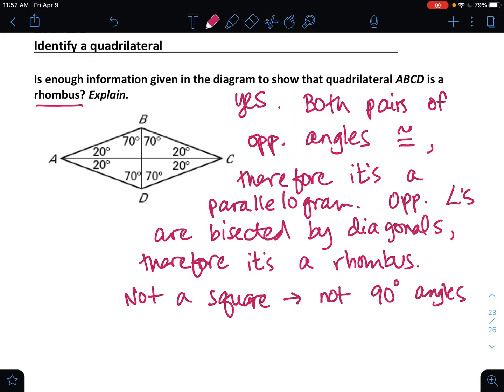Okay. So this explanation part is really the point of this problem, not just a yes or no type of thing. Now, sometimes I will ask you a yes or no question. So you want to be thinking through these ideas in your mind as to how you're getting there. That way you can have the correct answer for whether it is or is not that shape.